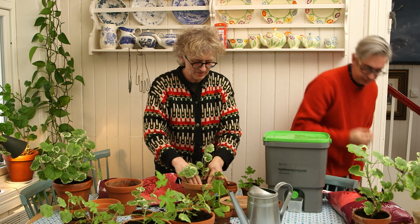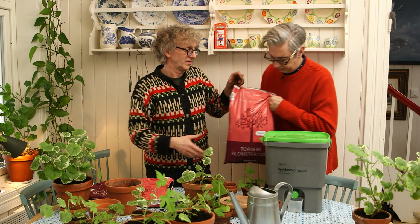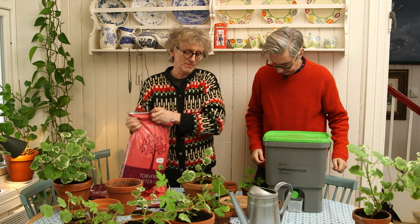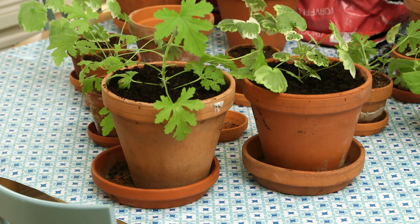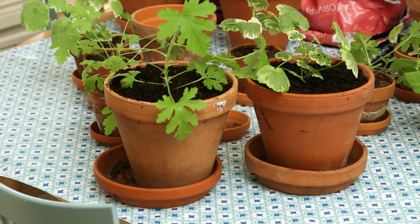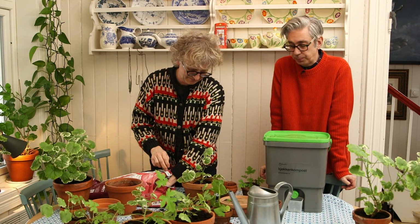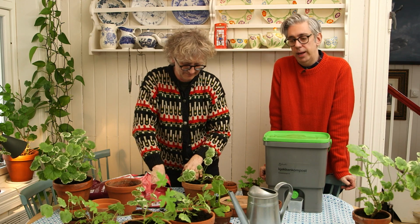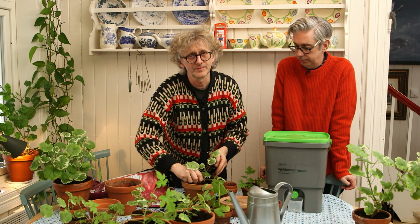You should send me more soil. I need more soil on this one. This is the time of the year where we have to reorganize all our windows, because there's a lot of flowers, and it's too early to put them in the greenhouse. We have to do all of this dirty work in the kitchen, because it's still too cold to be outside. But it will be beautiful in summer.